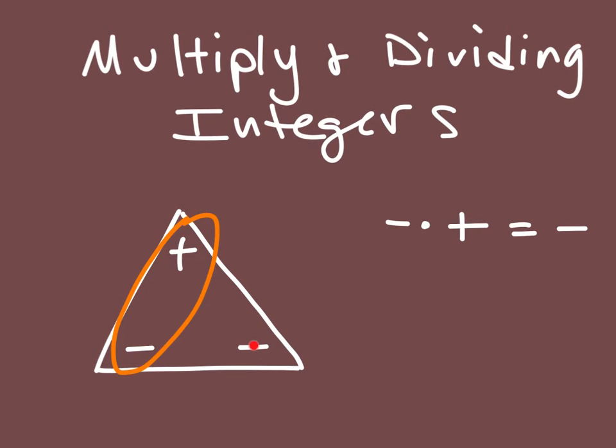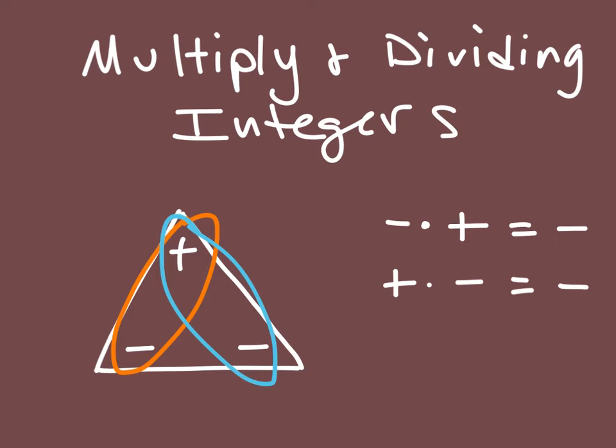And that's a negative. So if you draw this on your paper and you cover up these two symbols, you look at what's left over, and that's going to be the result. Similarly, if we did a positive times a negative, that's going to give us a negative. If I do that over here, and I'm doing a positive times a negative, then what's left over? If you cover that part up, then you see what's left over, and that's a negative. And that's how we can determine that.